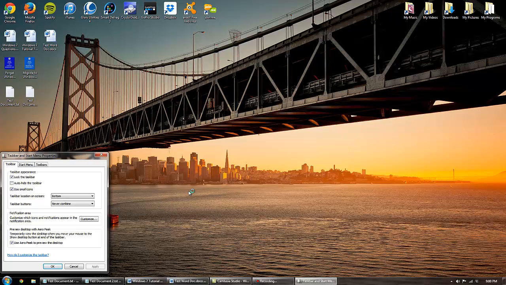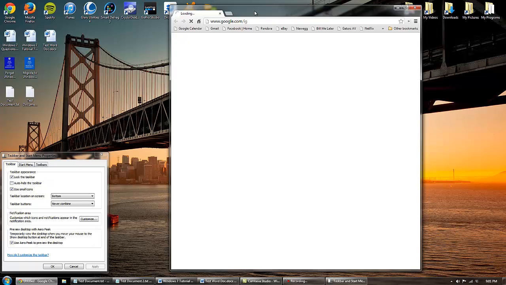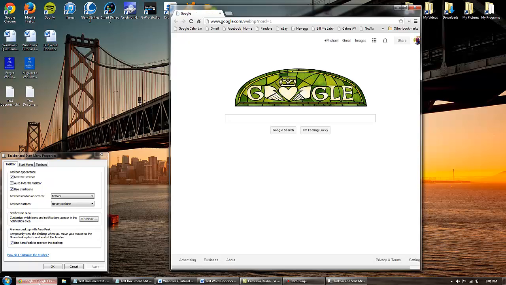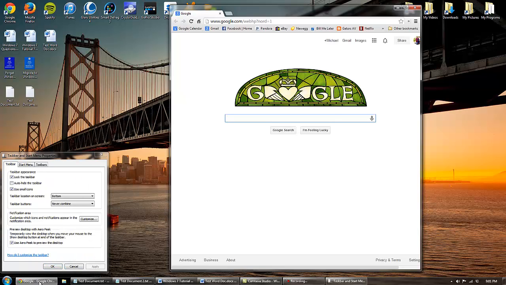I'll let that load up for a second. Here it goes. So once it opens up that Google Chrome window, you can go back down here and see that the label is showing Google Chrome, but if I try to click again, it's still going to toggle the window back and forth, open and minimized.